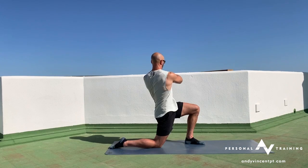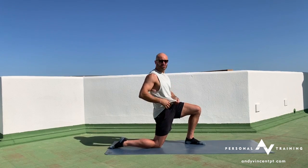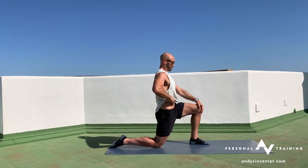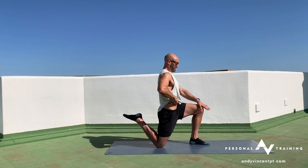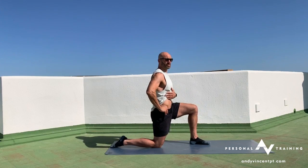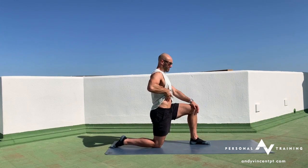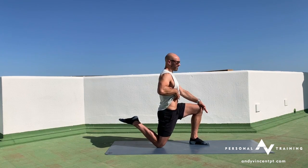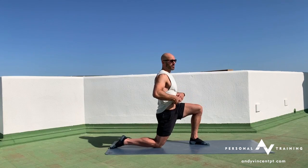Now if I want to ramp up the amount of hamstring activation, we go back into that posterior pelvic tilt, but now you can try to raise the rear foot off the floor. This increases the activation of the hamstring as the knee flexor and increases the amount of stretch you'll get going through that hip flexor. Try not to raise the foot too high because this one can bring on cramp.